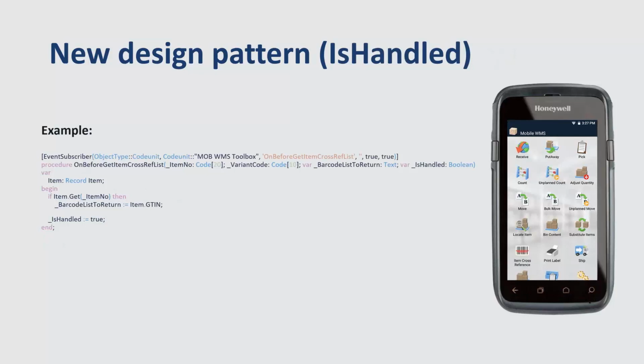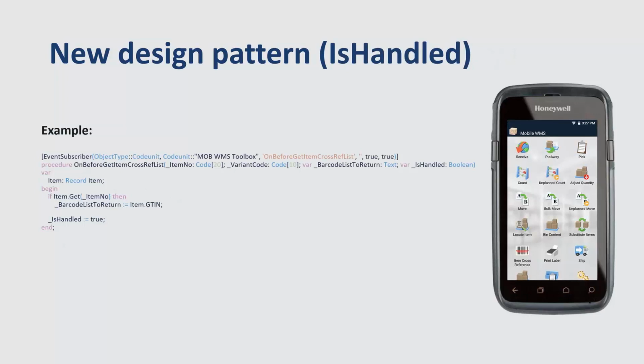All right. So this is a way where you can completely rewrite. This example here will not use the cross references in any way. And we've seen some other examples where, for example, those of you familiar with the LS Retail extension, it's a very small extension that's been used somewhere, but they have their own table for barcodes, and this is the event you would hook into to add support for that. But the good thing is you can decide if you want to keep the cross references and just add something else, or you can rewrite it completely. And then this will work everywhere in the app. So there's just one event, one event to rule them all, in this case with the barcodes.